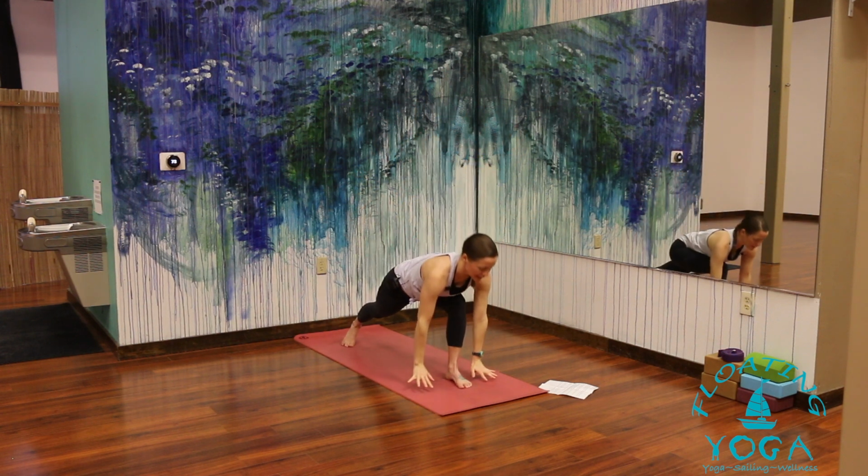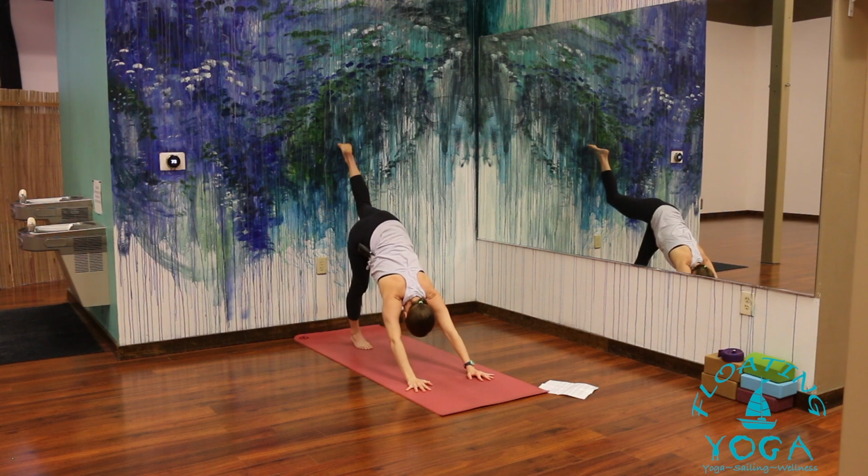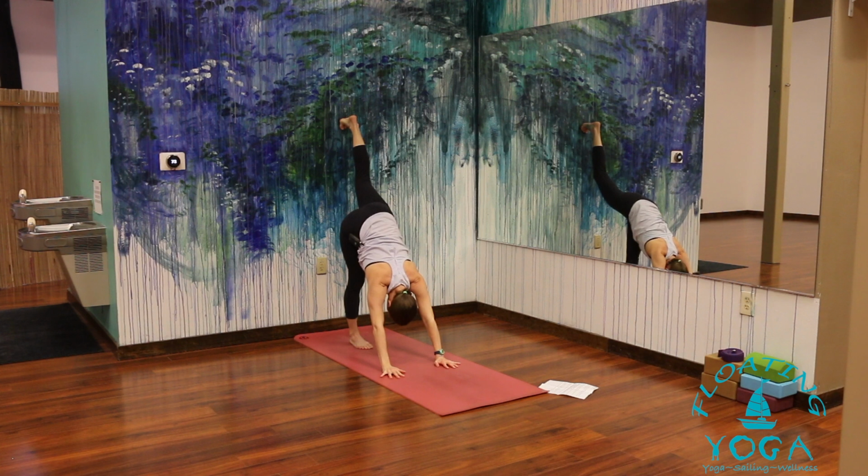We'll take it back to three-legged dog. Find the wall behind you with your left foot, and then gently walk your hands a little closer to your right foot. And as always, you decide how far you go.